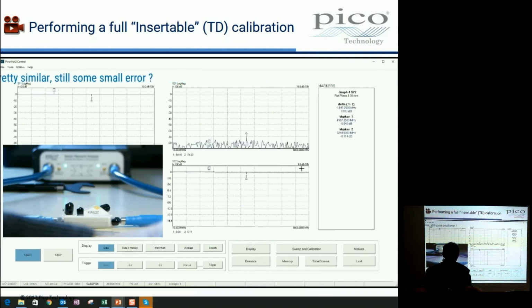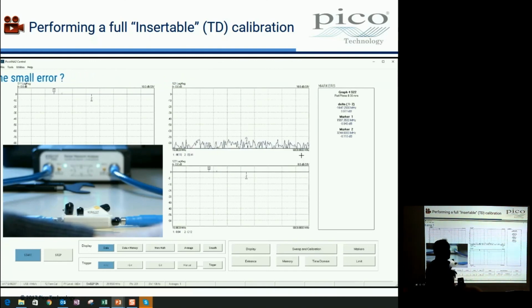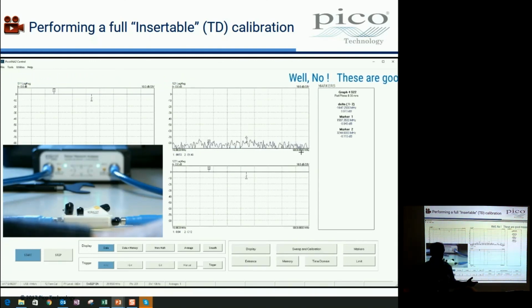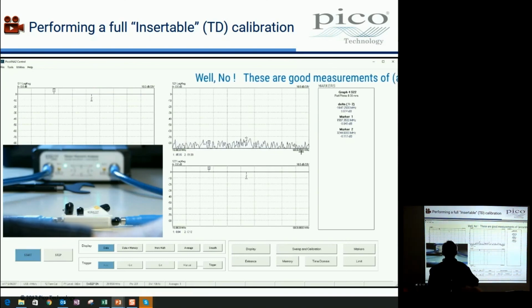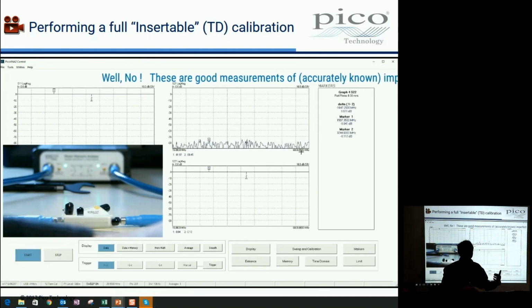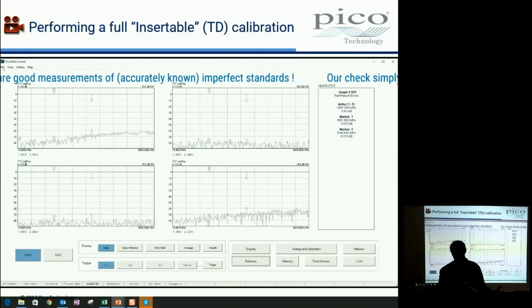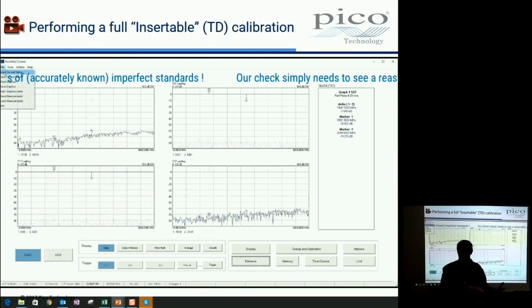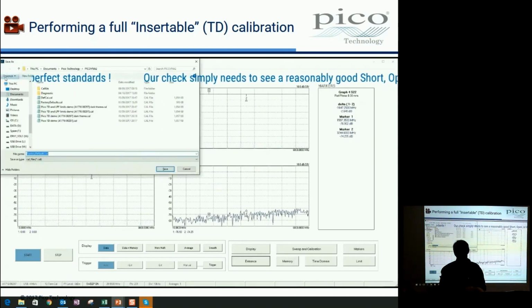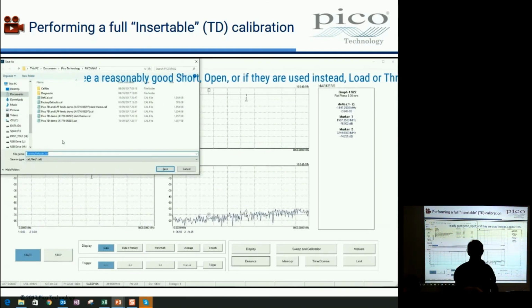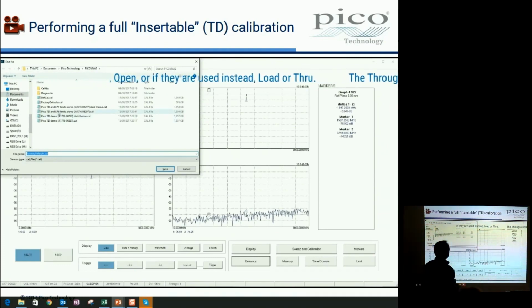That is not coming back when we thought it should, and that's because it's not a perfect open. So quick checks are to see that you get something sensible. If you did it with a load, you might see -40. That's okay, that's good. If you see -10, that cal didn't work. So these are quick checks to make sure, before you go measuring or loading anything.